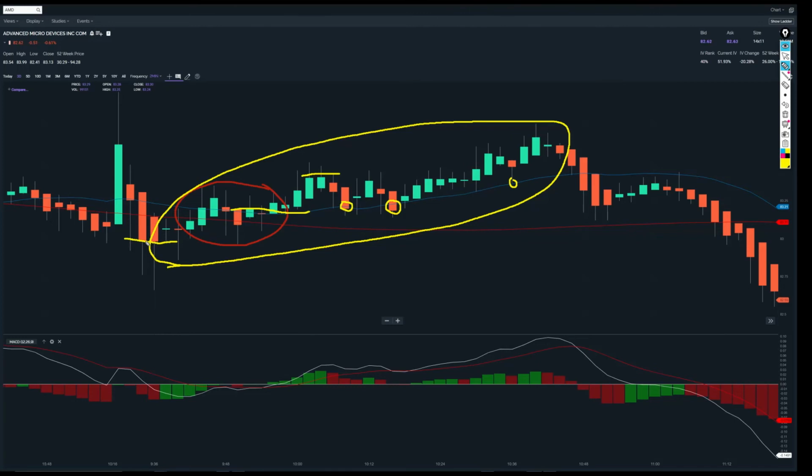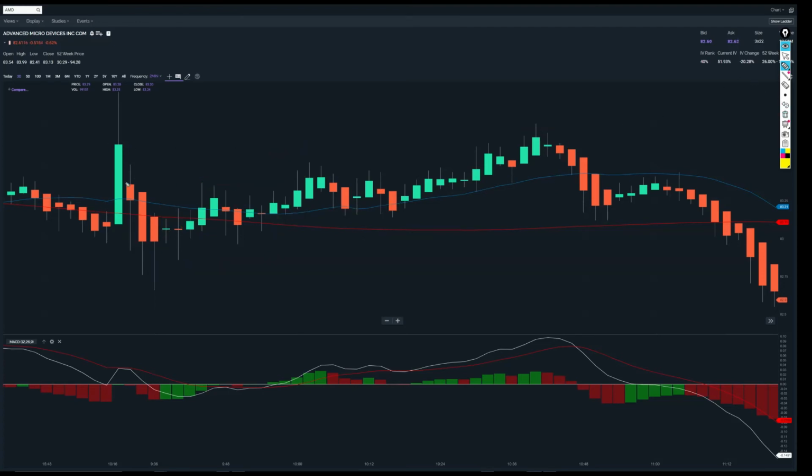But as far as taking your profits, you want to set target ranges. Like for me, the first range I would set would be taking out this bar here. So let's go ahead and erase what we have here. I would set a profit range around that. I want to take out this initial first bar.